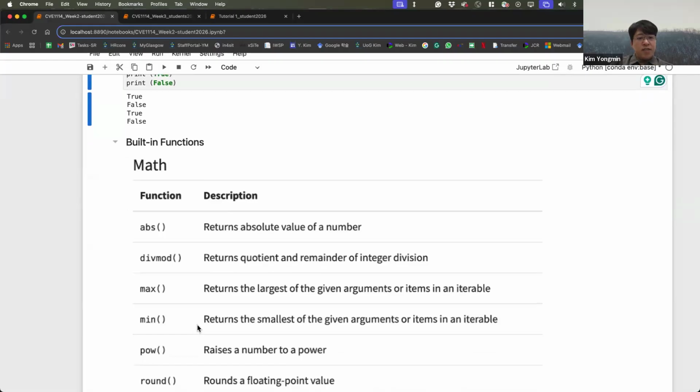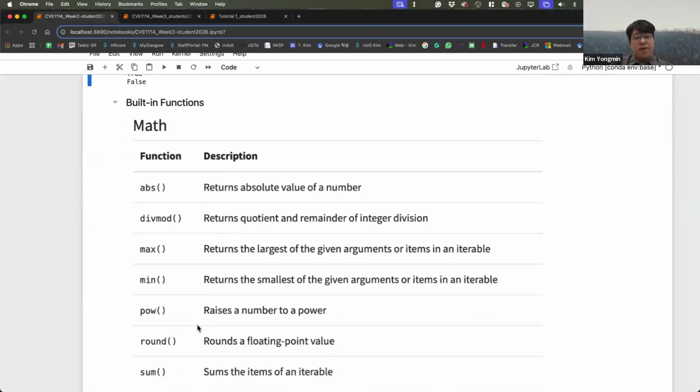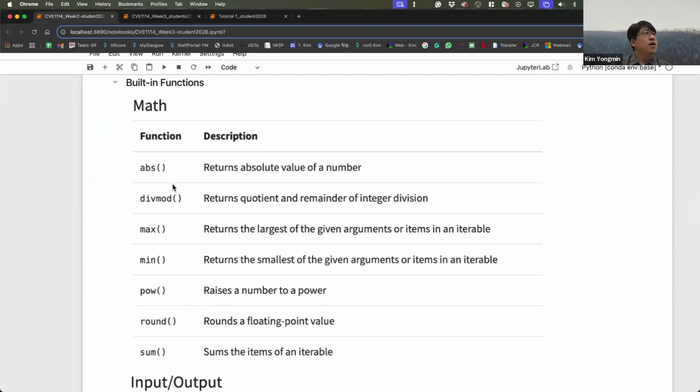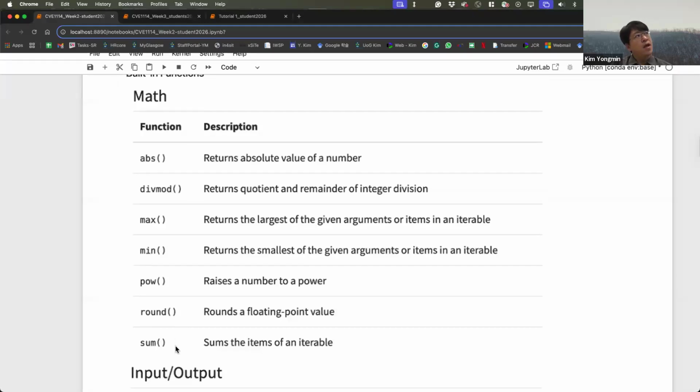And then, as you can see, you learn about the built-in data types and functions Python provides. We have several built-in functions we can use: absolute value, maximum, minimum, power, round, and sum.